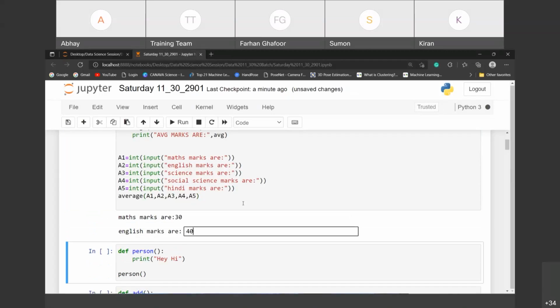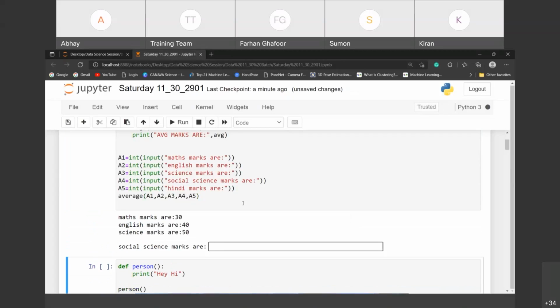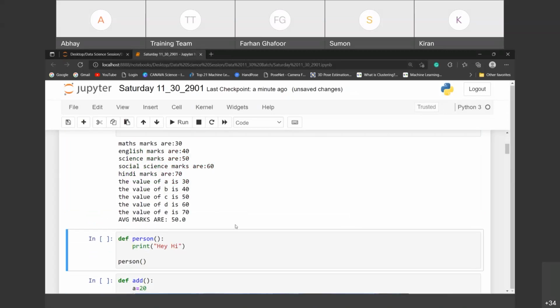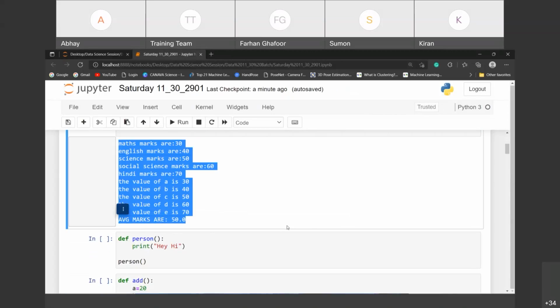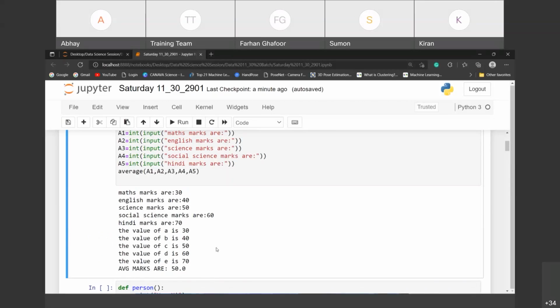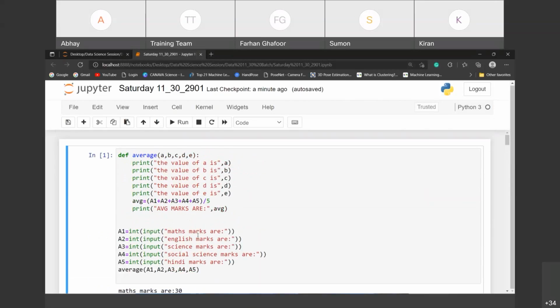30, 40, 50, 60, 70. Done. Average marks. Why is it printing the last entry only? Who has this code, the average, the first one?